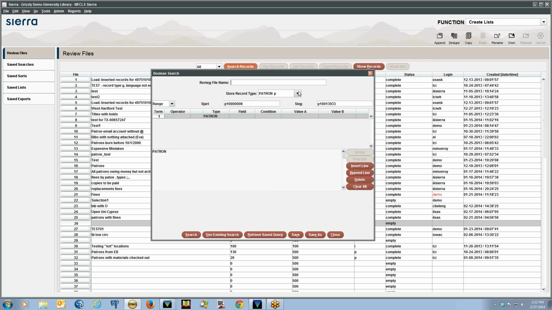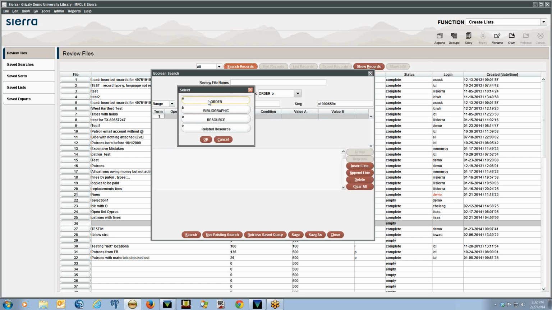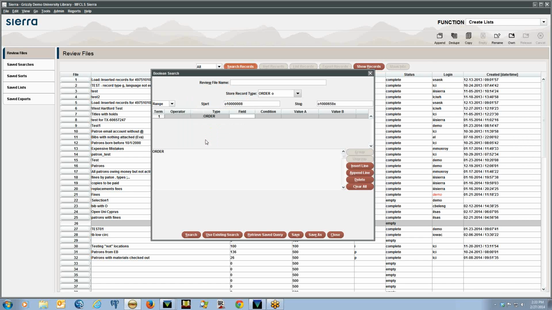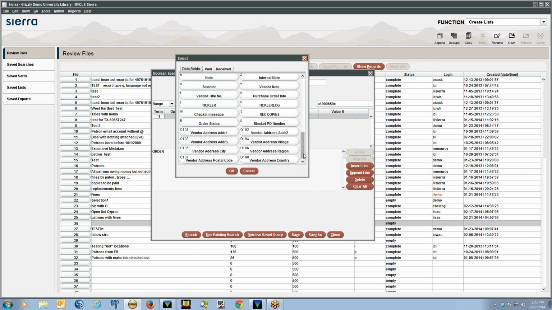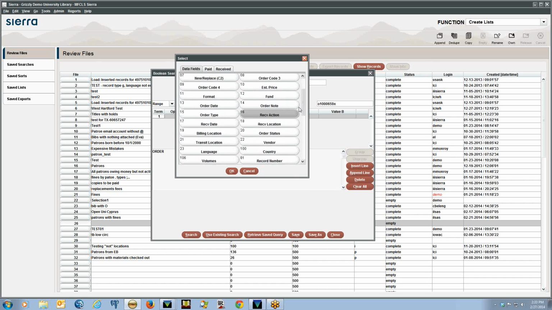One other thing I wanted to show in terms of new fields is underneath the order area. So if I click on order, here's my stored record type. Click on order. These are for order, just looking at order records. And if I double click in the field area, I have my order record information listed here.